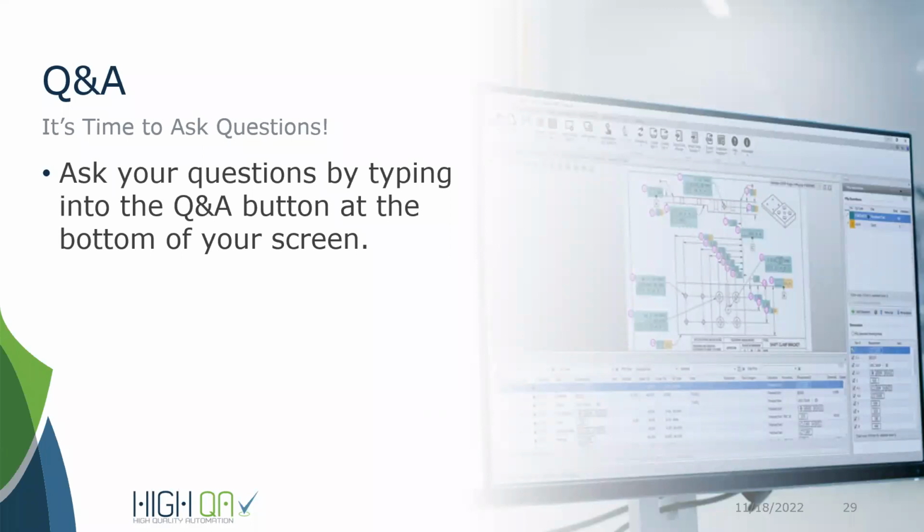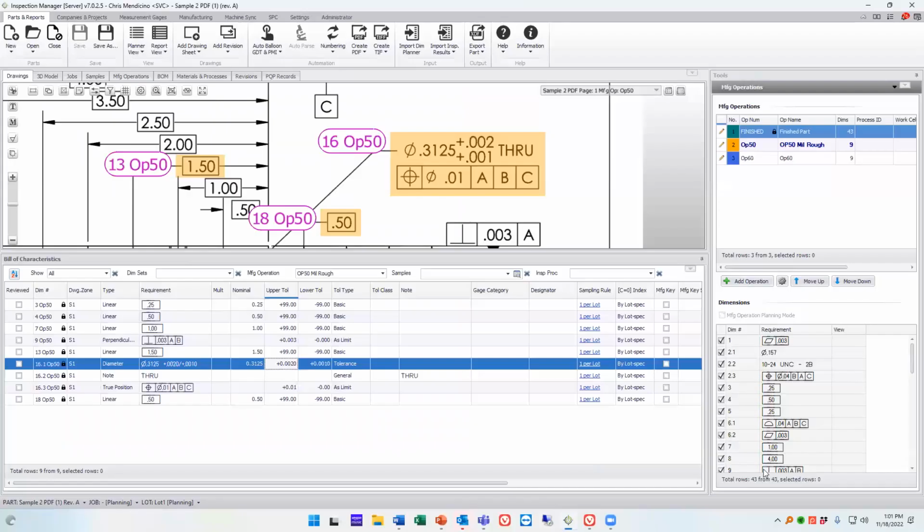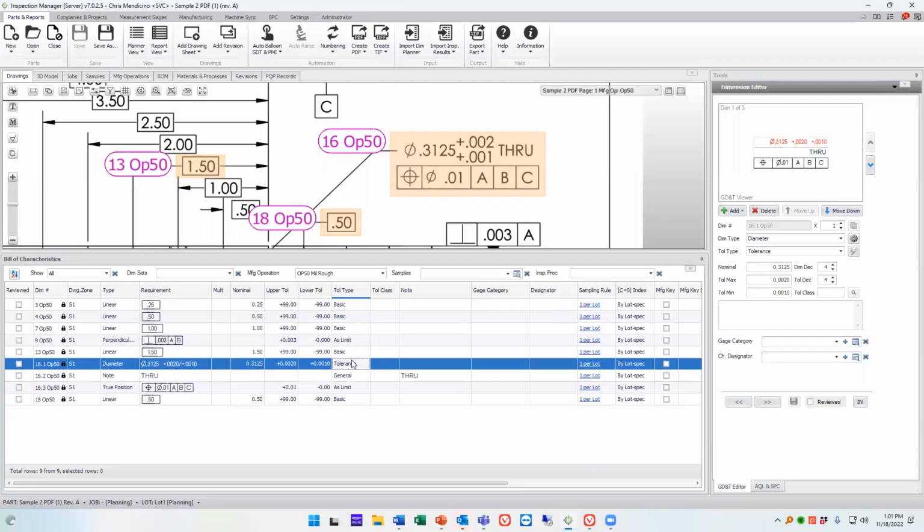So when you're in ProShop, when you're generating a customer inspection report, whether that's a standard form or using the AS9102 forms that are built into ProShop, either way, there's essentially a trigger to be able to pull certain dimensions in and keep certain dimensions out of the report. So the customer gets exactly what they expect to see, but internally you have everything that you need to control, again, at the operation level, as Chris has mentioned.